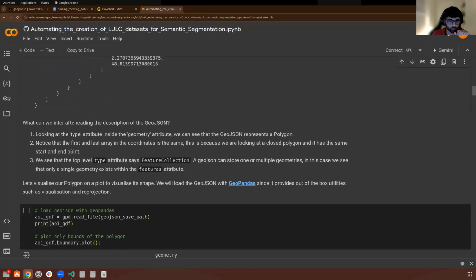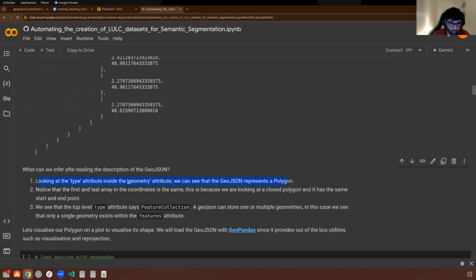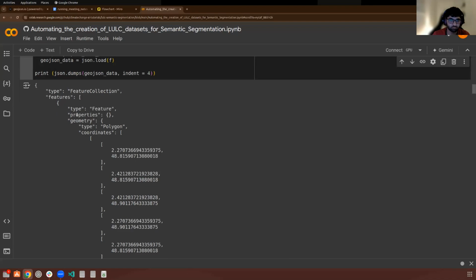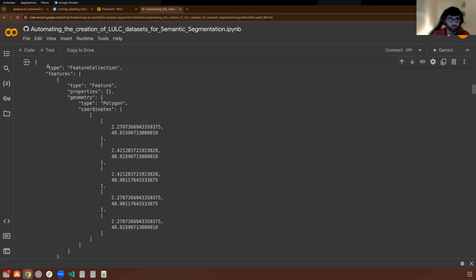And yeah, so these are a bunch of things. Okay, to explain the GeoJSON a bit more, it is a feature collection. So one single GeoJSON can have multiple features in it. Each feature can be of a different type. The feature that we're representing here is a polygon. We also have a key for representing some additional properties.